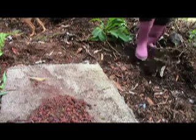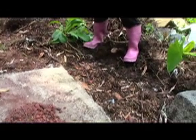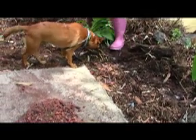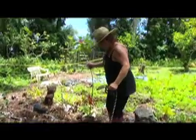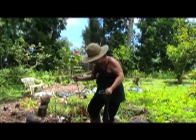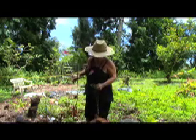I was so happy with this garden. I couldn't wait to show it to all of you. I was so proud of it. I'm so excited, and now it's somewhat of a disaster. But it's still here. The soil didn't go anywhere. And it will be a new learning curve. It will be a new way for me to expand my optimistic proportions and find that bright spot, find something really good to think about.